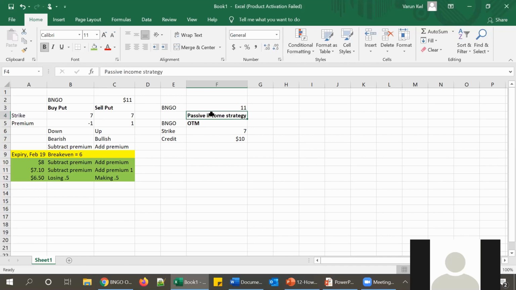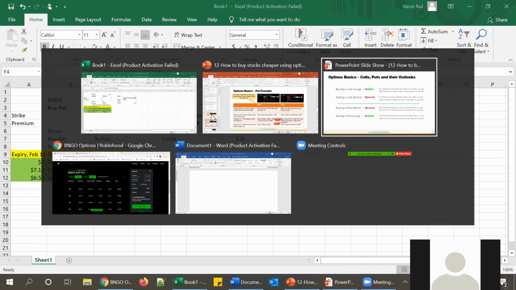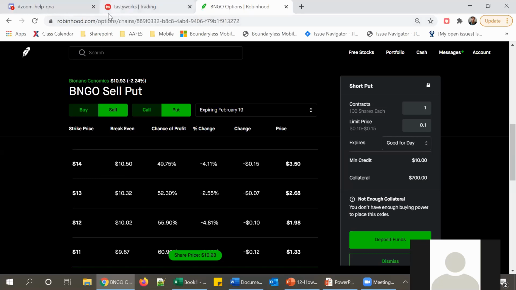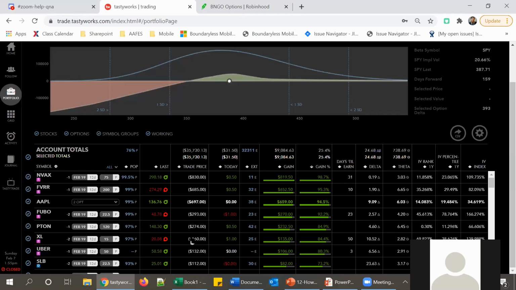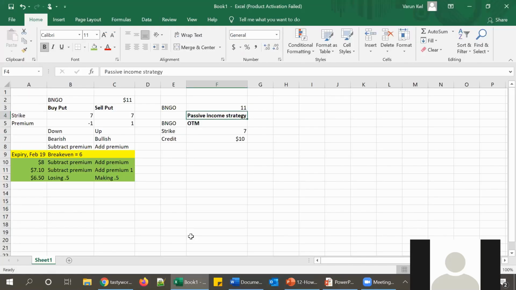So all I was trying to suggest is that we can learn all of these various tricks, and then according to your risk appetite, you can play it. And it depends on how much capital you have, because option selling is capital intensive for sure. So learn all these things, and then you will say, okay, Varun, this is a stock where I want to be super bullish, let's take more risk. And in this one, you will suggest, okay, let's play it very, very conservatively, because we just want to make passive income here.